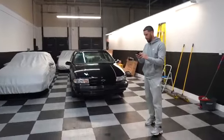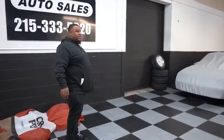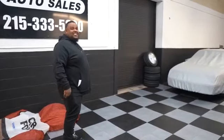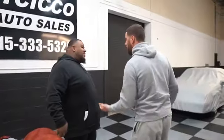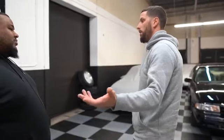Y'all don't know, man. If I hold it, it'll probably gain money in the next 10, 15 years. But if I drive it, I have fun with it. Am I looking to make $5 or $10,000 on this car? In 10 years, it might be worth a lot. You might double your money.